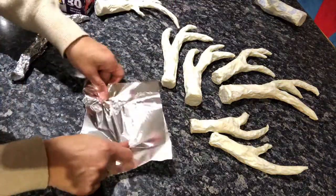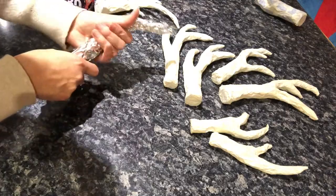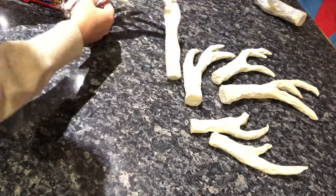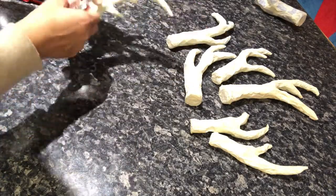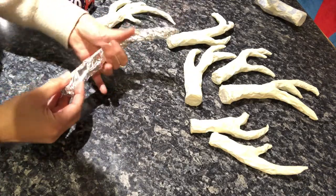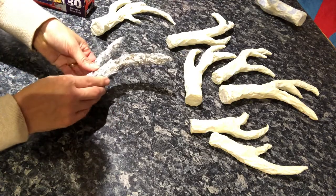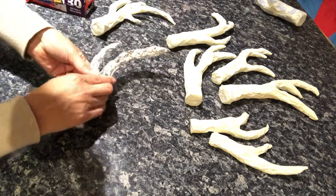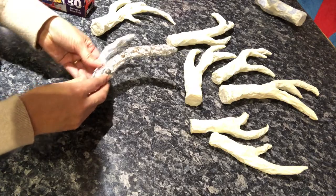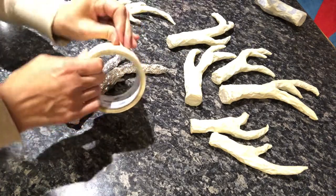It's important to make the base of the antler thicker, because on a real deer, as it comes out of the deer's head, it is thicker at the base and then narrows into a point. So here you can see me making a flat bottom, so it looks like the antler's been cut. You make a nice flat base. That's going to be really important later on when you're adhering it to your centerpiece.